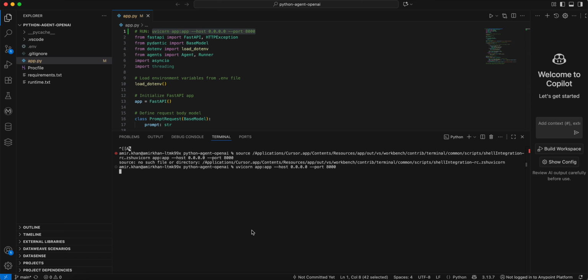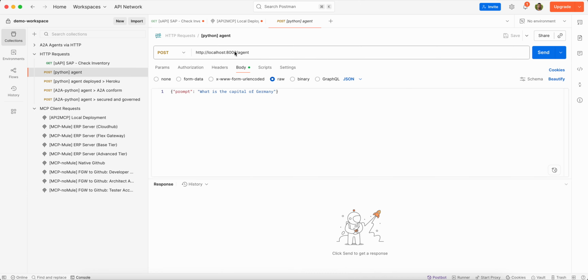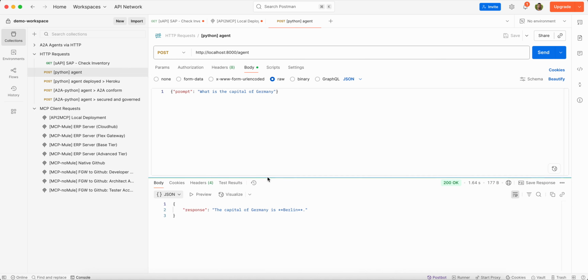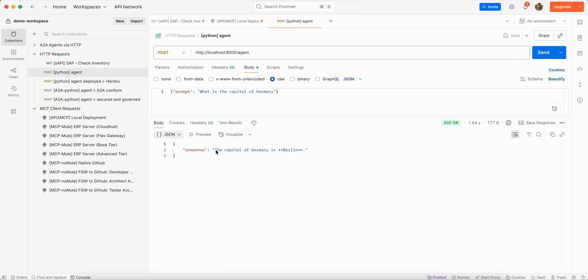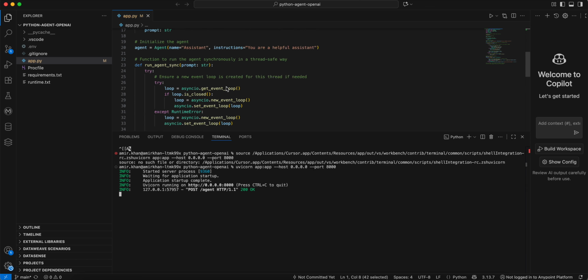The moment I run it, the agent is available. And let me show you that this is a real agent I have created in Python using the OpenAI SDK. You can see it's responding. So this agent has been simply created here. You can see the code base.